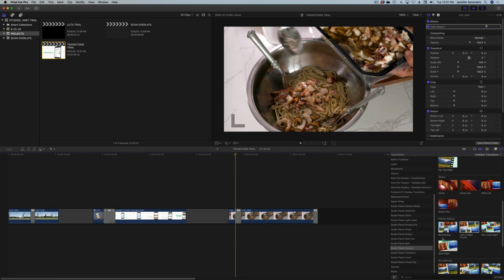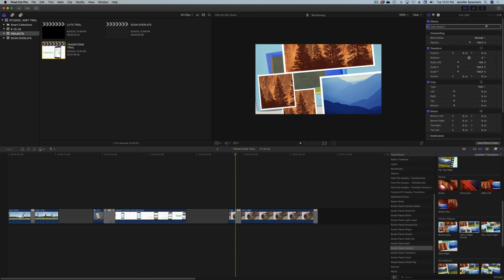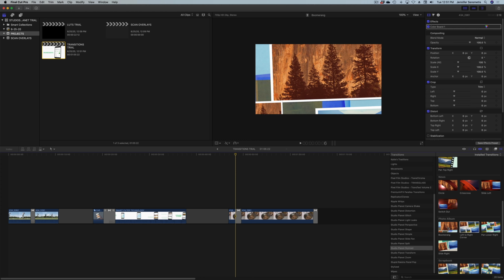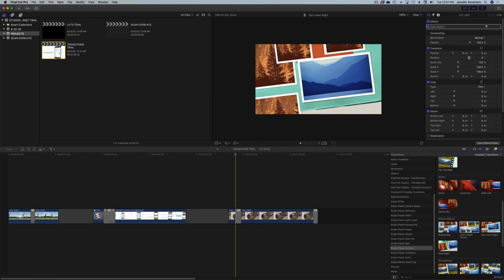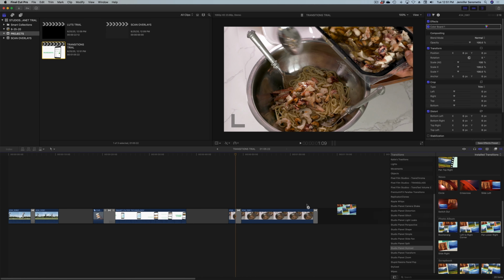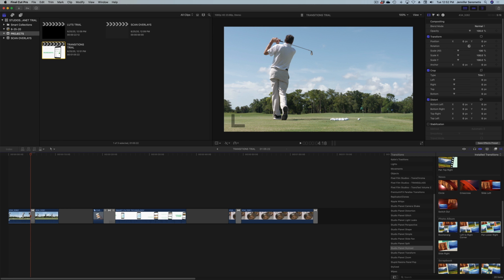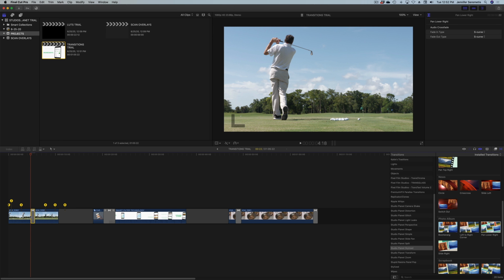This one is called Studio Planet Stylized. These look like those photo album montages you get with Final Cut. But what's interesting about these, let me grab this one. I'm going to drag it back over here. Is when you click on the transition, it shows you what's going to go in each place in your photo album.